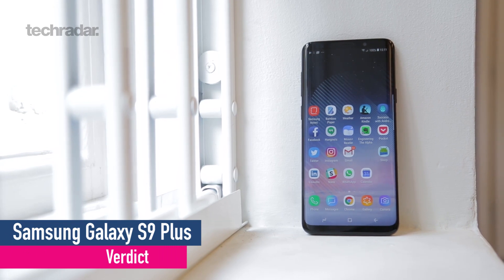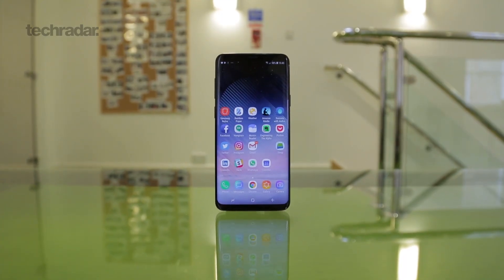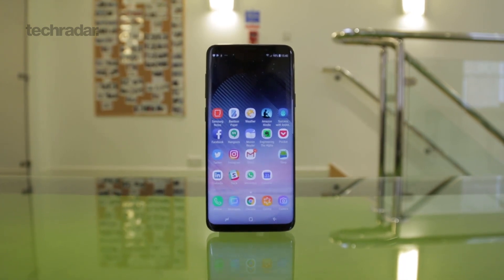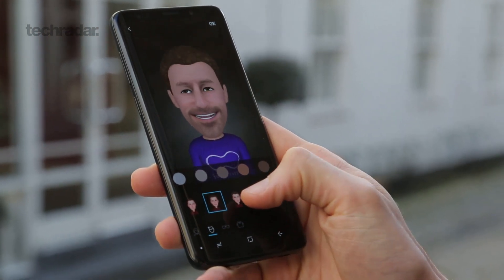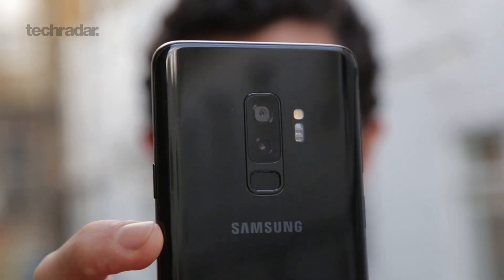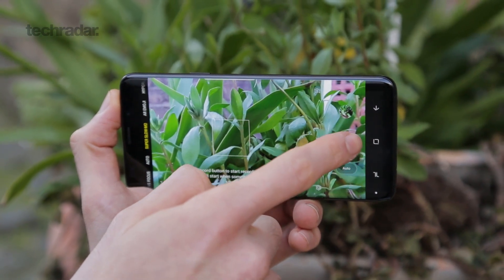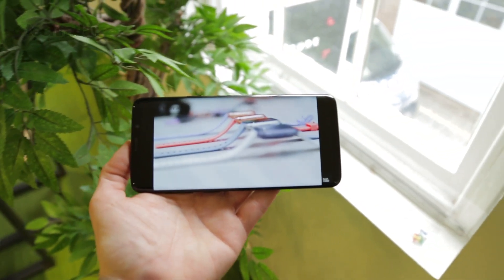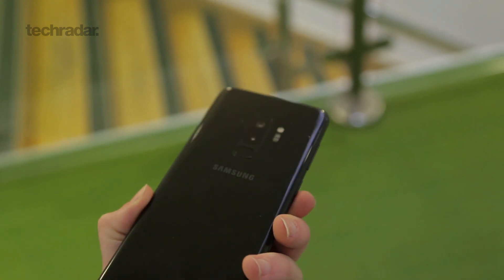So what do we think of the Samsung Galaxy S9 Plus? It's an excellent looking phone with a really good camera, it's waterproof, and has stereo speakers. You can't fault it too much until you consider the fact the S8 Plus is still on the market. An upgrade would be for the stereo speakers and better-placed fingerprint scanner; AR emoji and Bixby aren't enough to differentiate it. It does have a better low-light camera and that 2x zoom helps. Battery life isn't a whole lot better, so it may not be worth upgrading from an S8 Plus — but if you're jumping from a Galaxy S7, it will be a worthy contender.